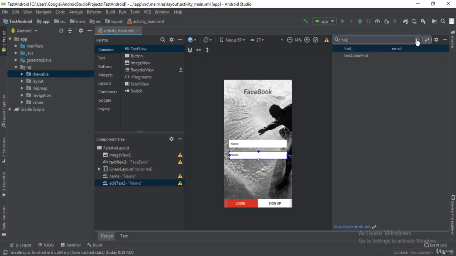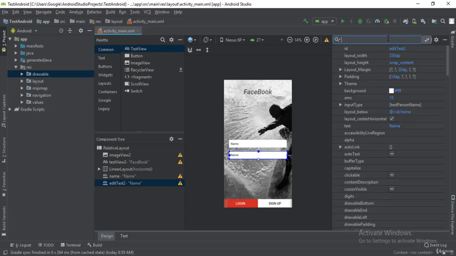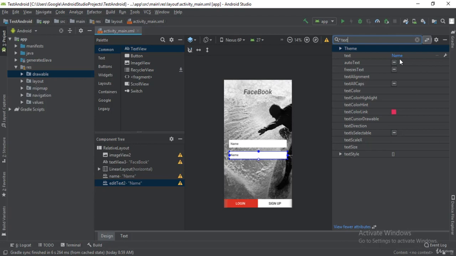Why is it not changing? Yeah, I get it, because we have a text property assigned to it. So remove the text. Okay, now the difference between the text and hint: the text will show and the user should click and delete it. Okay, the hint, once the user starts typing, will automatically be deleted. I'm sure that you have seen something like this.